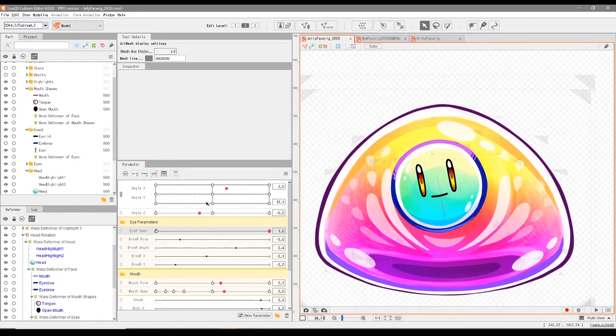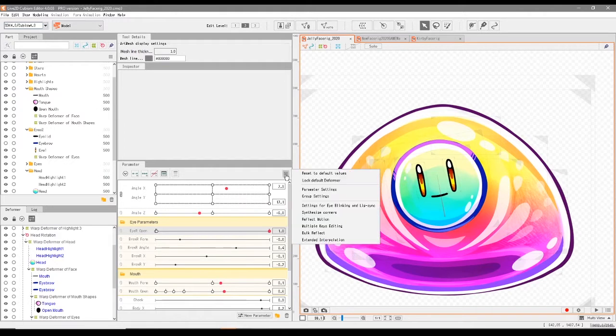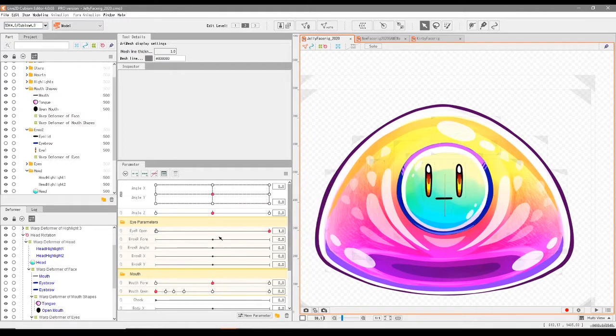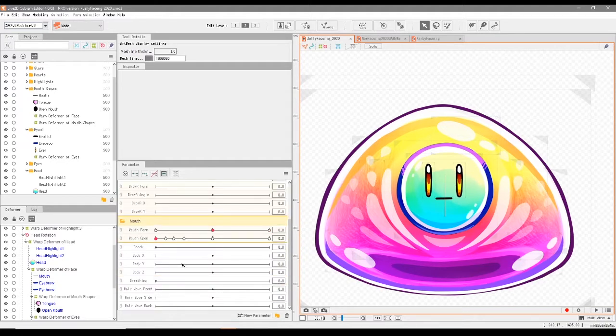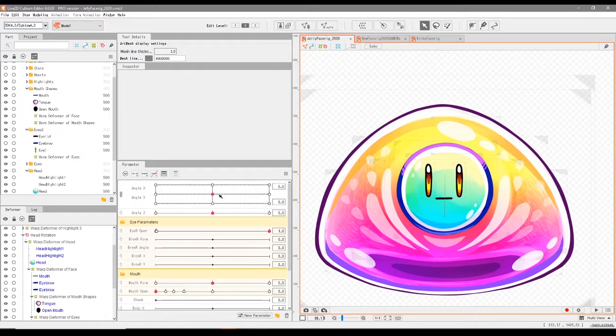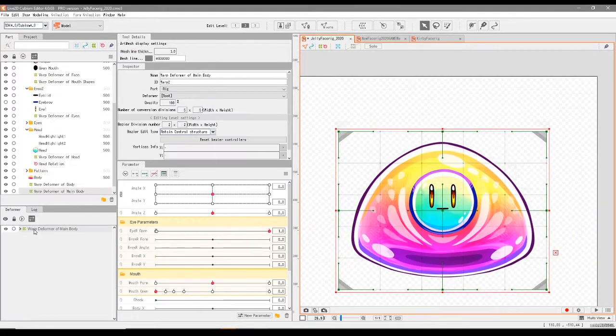So if you wanted to reset all your sliders again, all you have to do is go on reset to default values and it will reset everything back to normal again. We're going to move right on to making more out of this, give it more movement. We still do have the eyebrow to add, which I'm still not sure whether to add yet. The main thing is that I really want to get some of this movement going for the rest of the body of this character. So the easiest thing we can move on to doing right now is adding the breathing animation to this little guy.